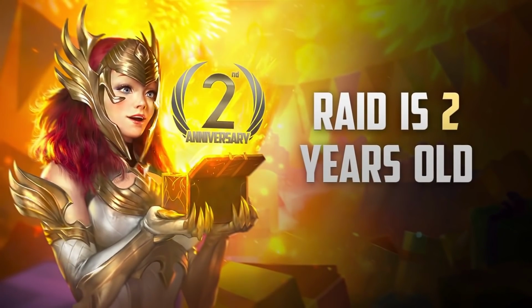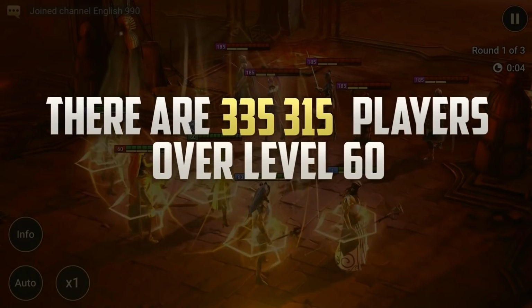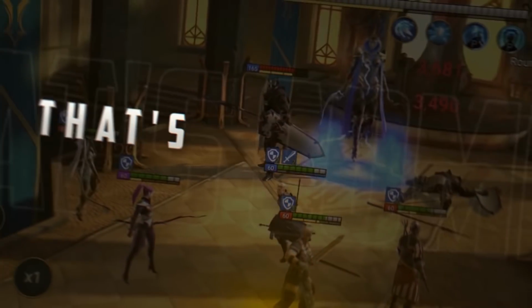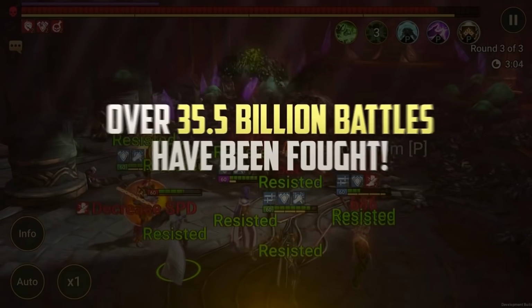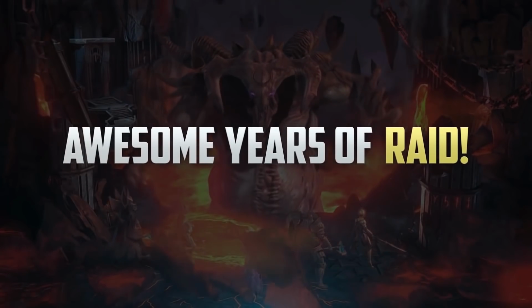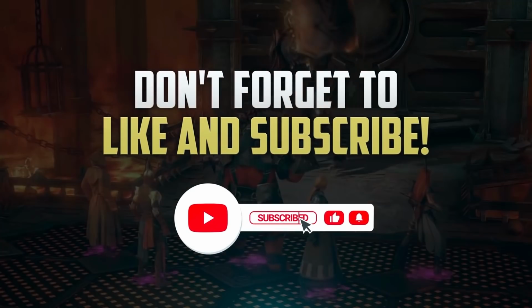Building champions in Raid Shadow Legends is not easy. I'm one of those players that has reached level 90 and I've been playing every day since the game launched. With all those battles fought, I have a decent understanding on how to build certain champions, and with my resource management, efficiency approach, and budget builds in mind, I want to share what my champions look like after all this time in 2021.